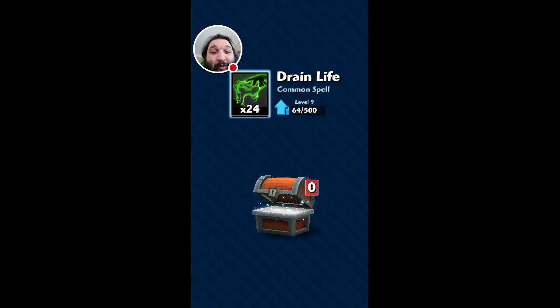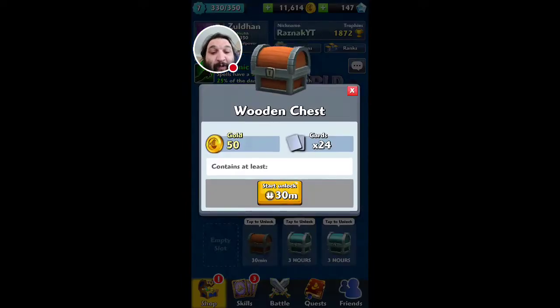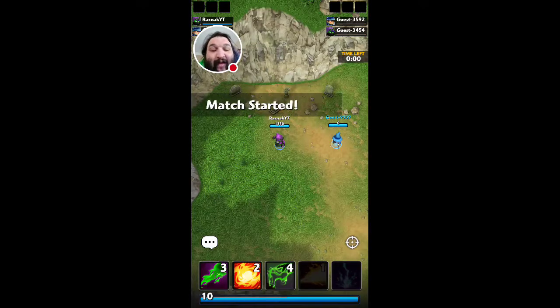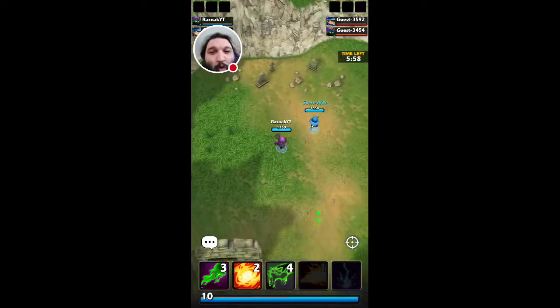Let's open up another one, see what we get here. Gold. 24 more drain. I love drain life. It's amazing. Get that little heal back. Get that life back. Life is great. Oh, got a wizard.